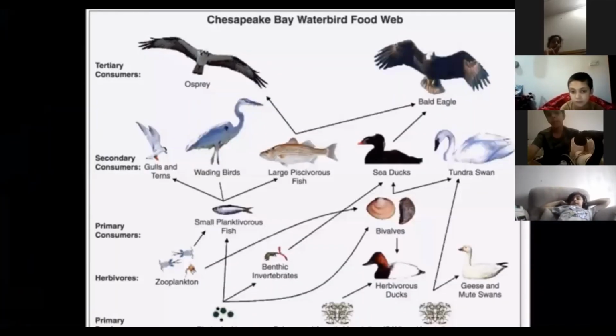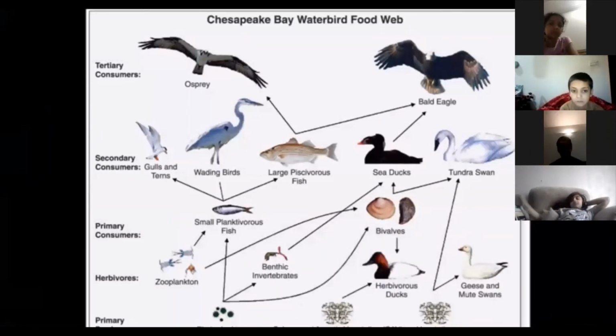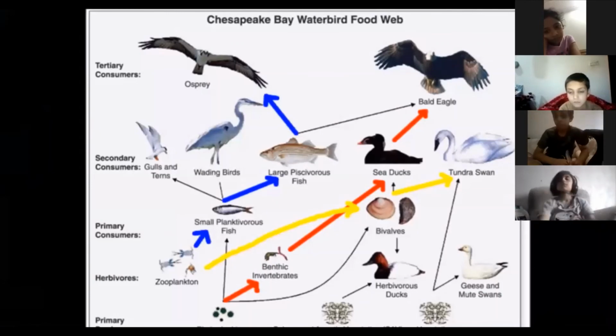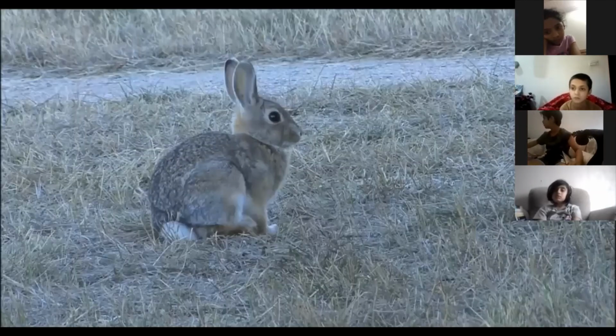Natural ecosystems usually have more complicated food chains, however. A network of interconnected food chains is called a food web. The arrows are used to show which direction the energy flows and help keep track of the connections between organisms. Now that you understand a little bit more about food chains, see if you can find the connections between living things around you.